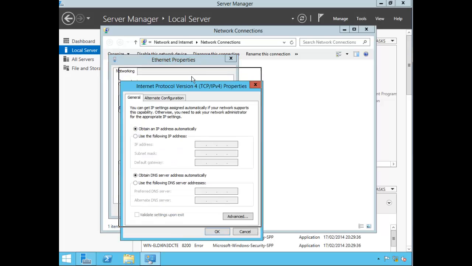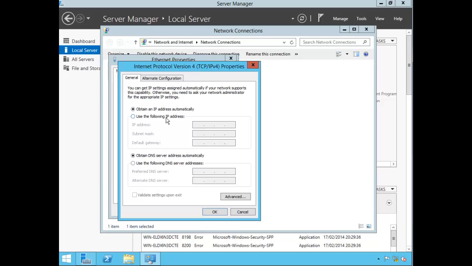From the properties of this, I will be using say IP address 10. Make sure the num lock is on, otherwise you're not typing. So 10.10.0.10. This is the IP address that I just picked, a private IP address. I'm using this one.